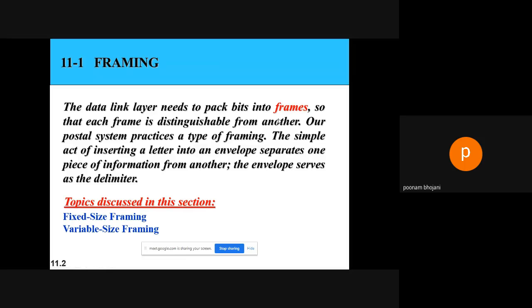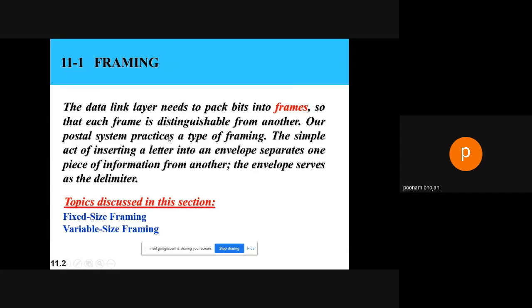So whenever you are sending the first data and second data, how the first data is different from the second data can be differentiated by this frame structure, or the starting and stop bit and address of the source and destination. Many things will be added into this frame, right? So some data will distinguish these two different frames from each other.